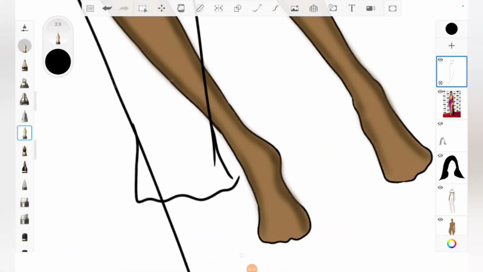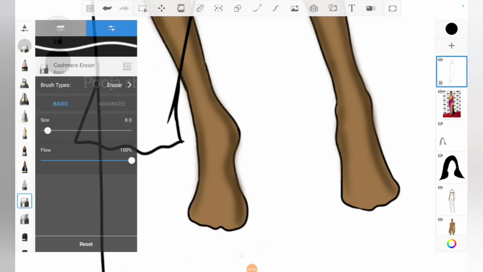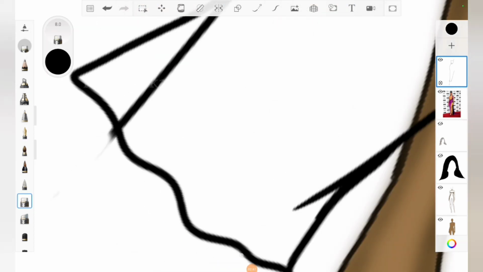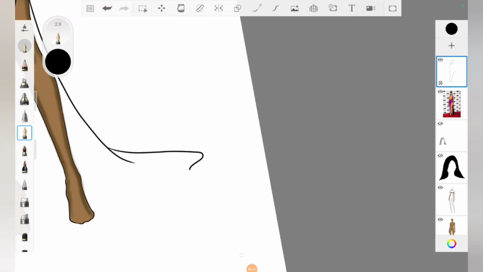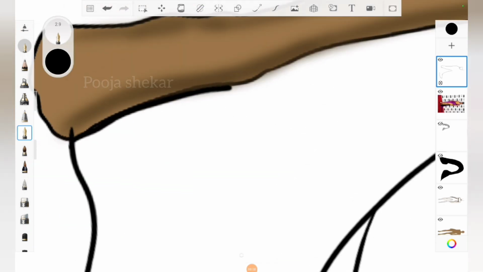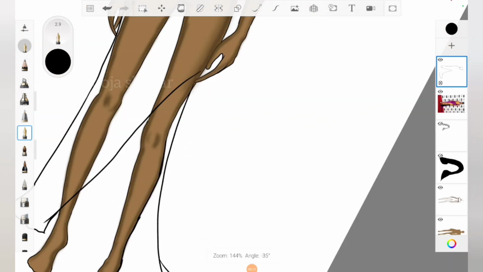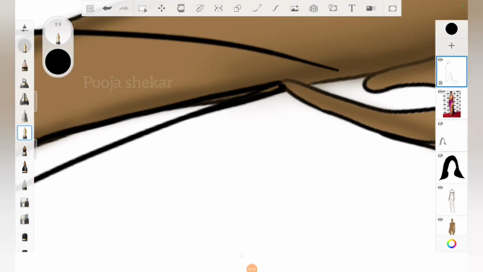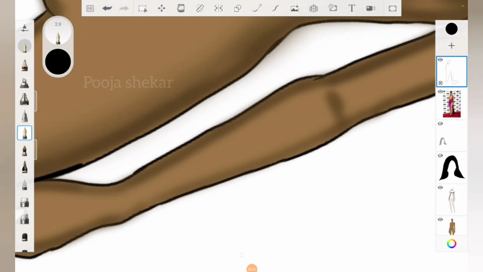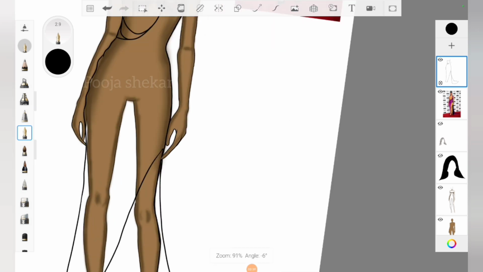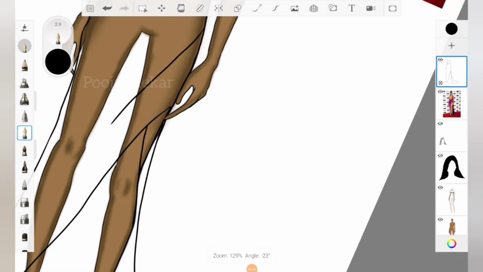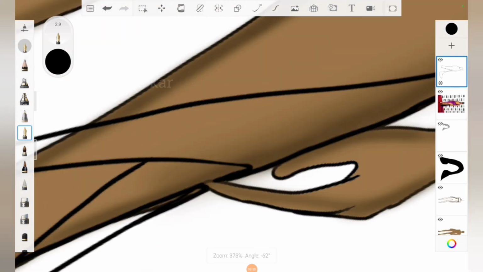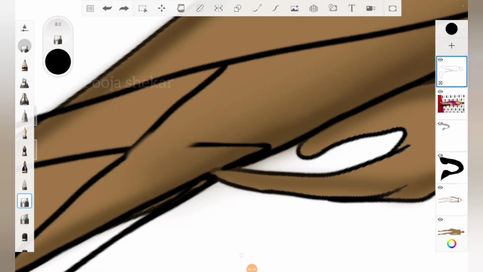And the best part about Autodesk Sketchbook is that you can rotate the canvas however you want, and you can zoom in and zoom out. Here I am trying to match the reference image as much as possible, and I would suggest you to have a reference picture and try to replicate it as much as possible, so that you can introspect yourself on how accurately you are able to make a sketch, how similar it is to the outfit, so that you can improve your skill.